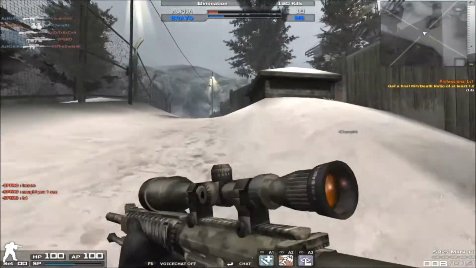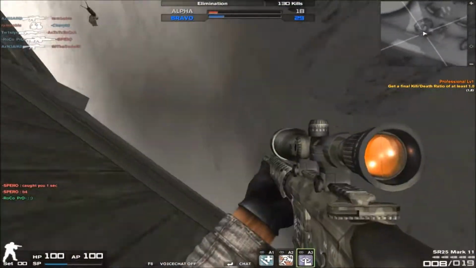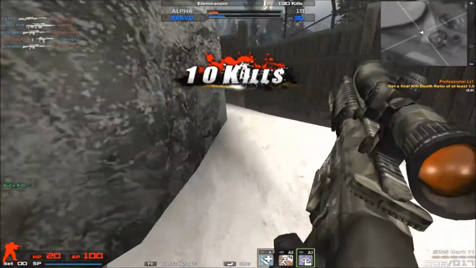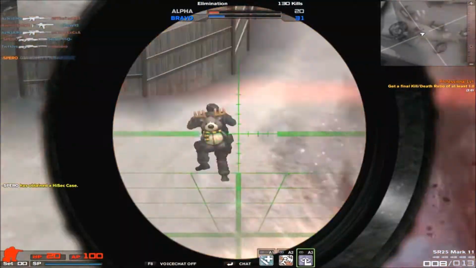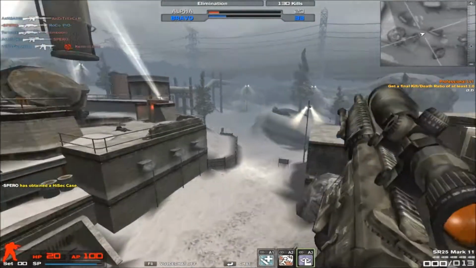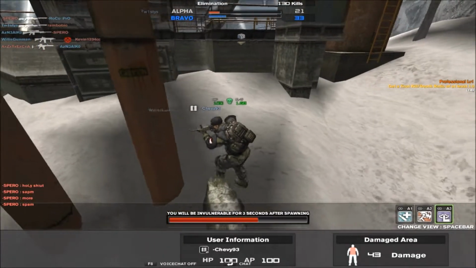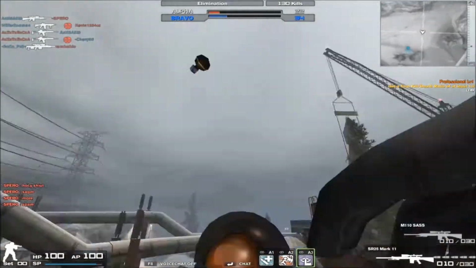A 15-point increase in rate of fire, Nexon doesn't do that. They don't just throw in a 15-point boost in rate of fire because they feel like it. No, they actually think about these guns. They take a long time to decide which stats they want to buff and which stats they want to keep the same. And the fact that they keep the damage the same, but increase the rate of fire, means that they knew that the SR-25 has some problems with follow-up shots.